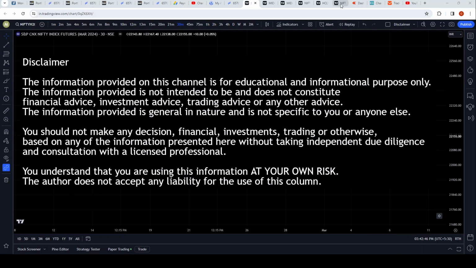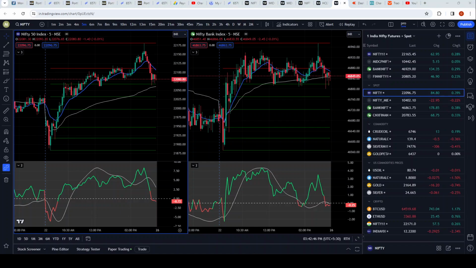Now, I'll show you a page. The page that you see now, on the right hand side is Bank Nifty. On the left hand side is Nifty. I'll be using the spot chart. Generally, I view the futures chart, but for the sake of this video, I shall go ahead and make this in the spot chart so that I'll leave the decision to you whether you want to use spot or futures. For the sake of this video, I'll stick to spot because most seem to be using spot. All right, so let's go ahead and try to reconstruct what you see on the screen.